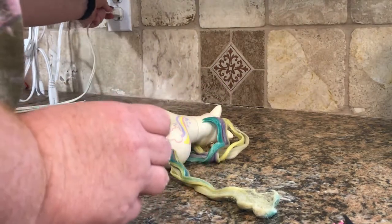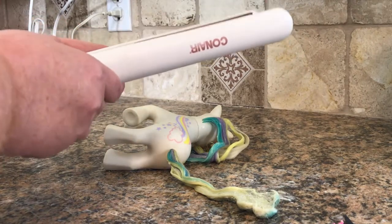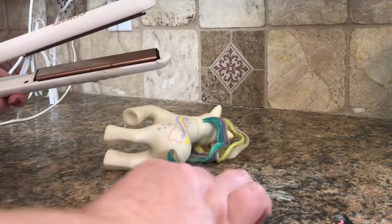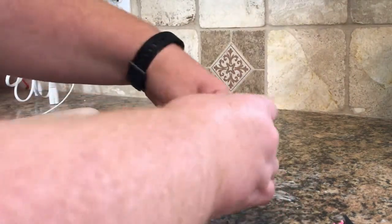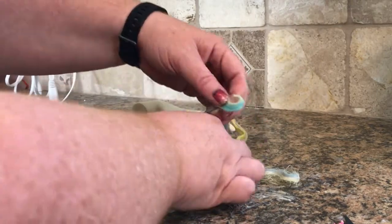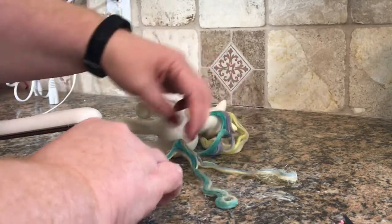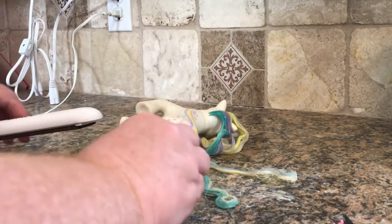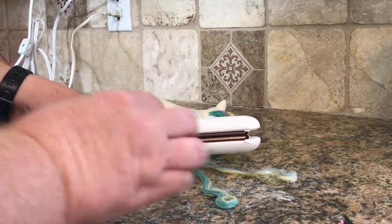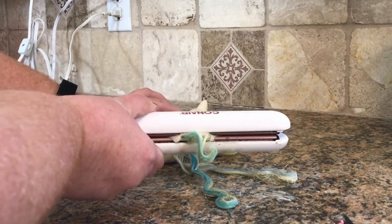Like in the last video, do always be careful using your straightener. Always use the lowest setting, and always be careful about which hair you use with a straightener. Never do the color changing. Always be incredibly careful with any tinsel. It's generally better to not even do it with tinsel unless you're pretty certain that it's going to take this well.